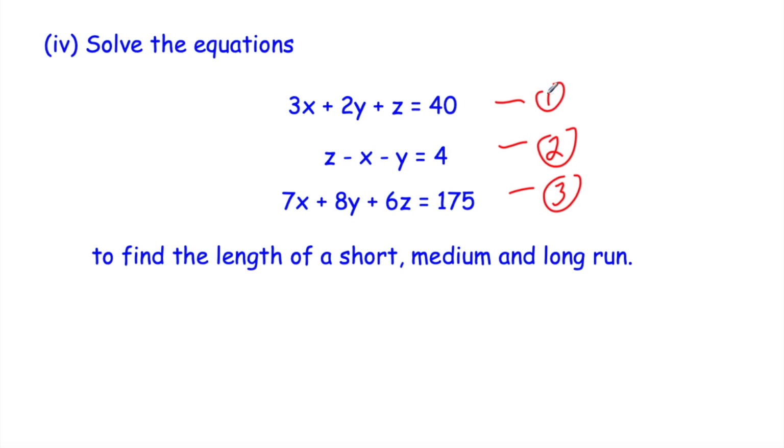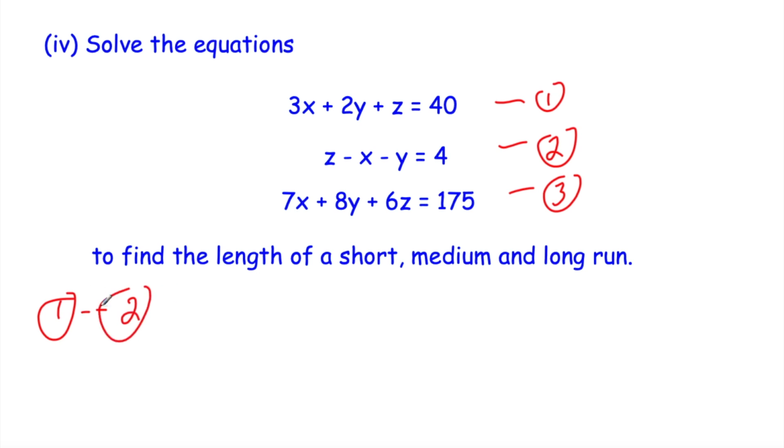And I'm looking at equation 1 and equation 2. Because here we've got a z, and here we've got a z. And if we take z away from z, we get 0. So that means that if we take either equation 2 away from equation 1 or equation 1 away from equation 2, either way we're going to cancel out the z's. So if we take the two equations away from each other, that z will cancel out. I'm thinking I'm going to do equation 1 subtract equation 2.